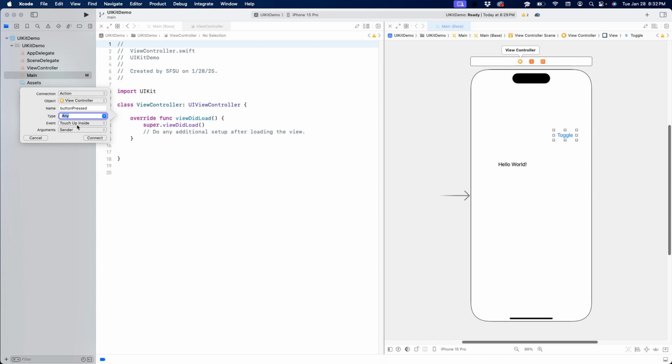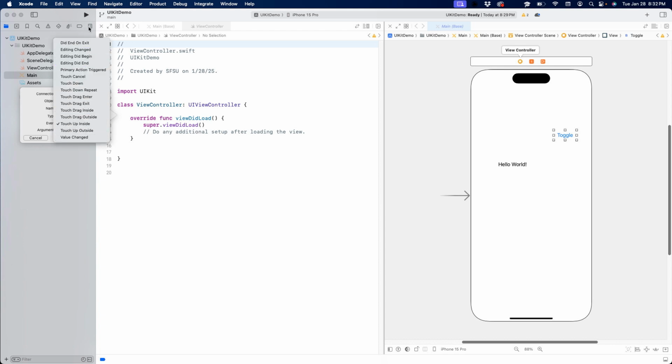And then the event is when this action should occur. Touch Up Inside means you're touching the button. So you touch the inside of the button, and when you let go, so touch up. You've touched it, you're moving your finger up. That's when this action should happen. If you're thinking about pressing a button, that's kind of when you're expecting something to happen for a button like this. For a keyboard button, I think it's a little bit different. You're expecting something to occur on press down, but for buttons on a phone UI, you're expecting something to happen when you let go.